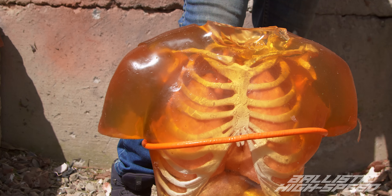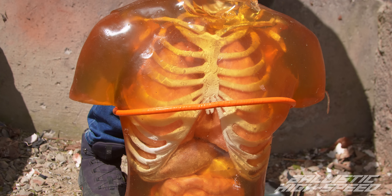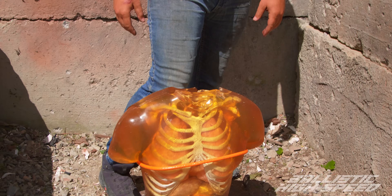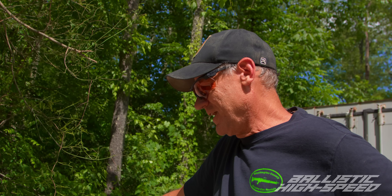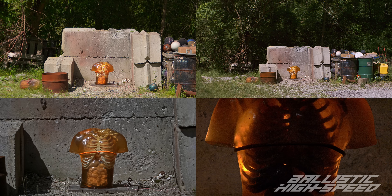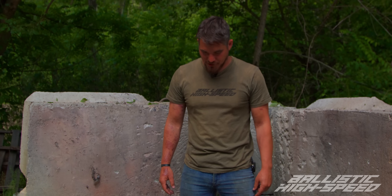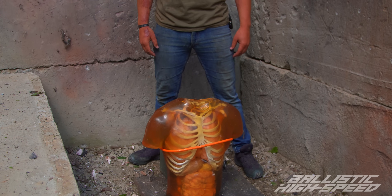We've got 400 grain now - good grief, as big as they make it. This is either four or eight times more than before. Tread said one wrap of this on a tree about that big would blow the tree in half. This is just gel with a larger circumference, three feet long. What do you think is going to happen? I think it's going to be a beautiful cut right through. We have like five cameras set up. It's also starting to melt on this plate so we need to get ready fast.